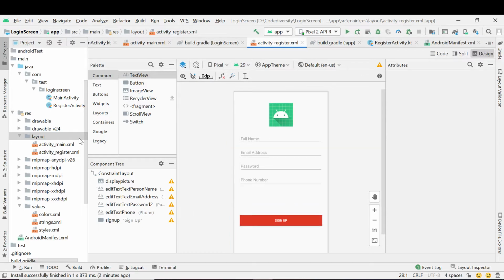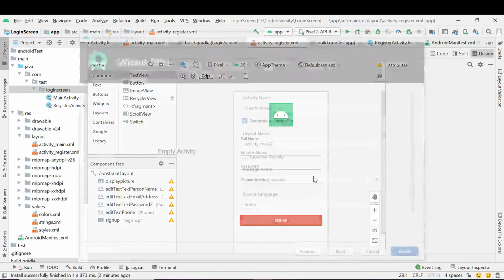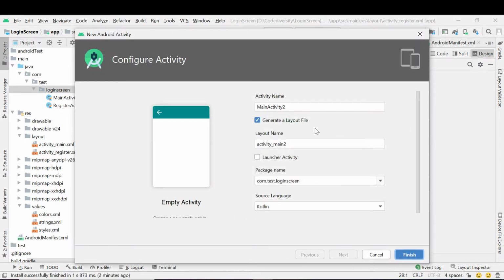For integrating the ad units, we are using the same app in the continuation of the last video. I'm going to create one empty activity and name it as home screen.